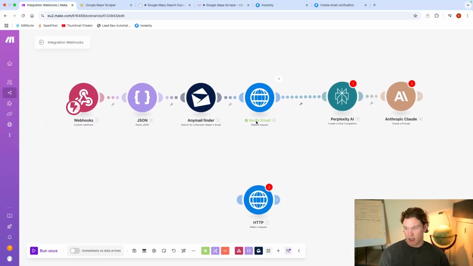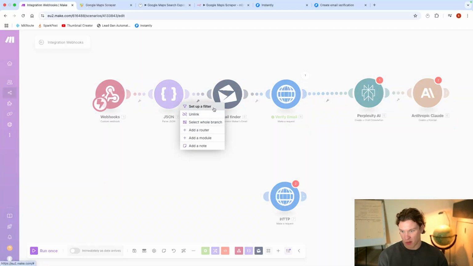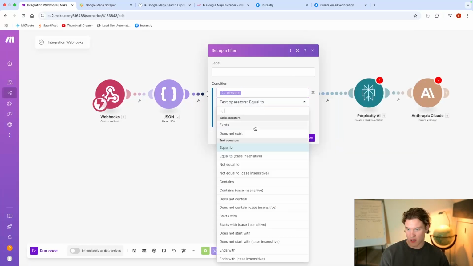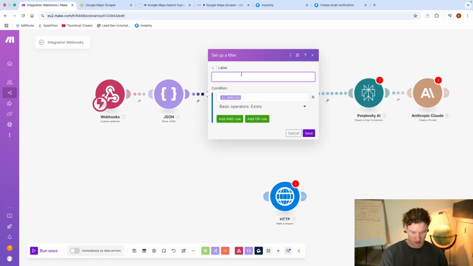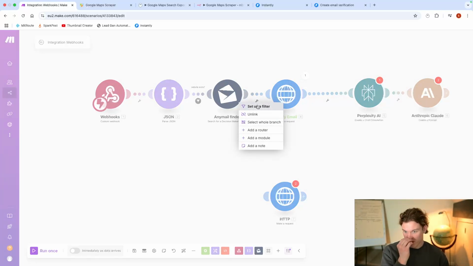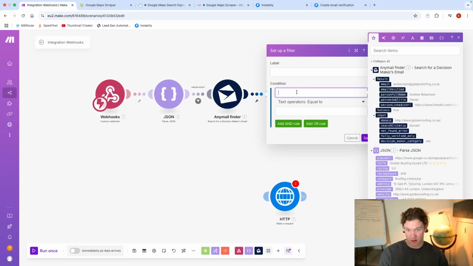Okay, and then, right, one thing we're going to have to do actually before is just make sure that the website exists, so we're not wasting whatever you call them, operations. Same within here. I still don't know what it comes out as, do we?